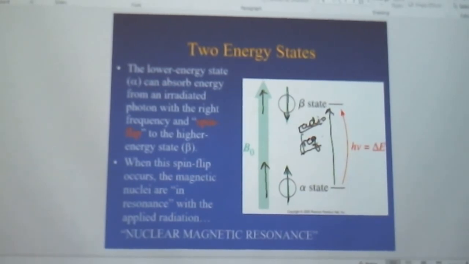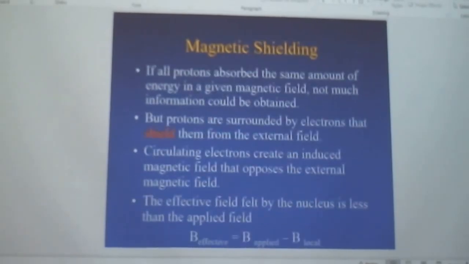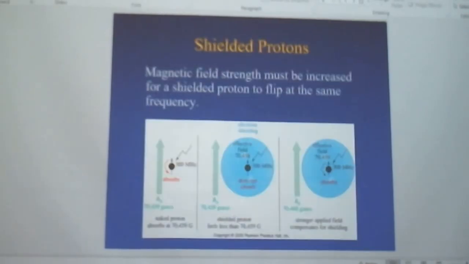As usual, what we measure is the absorption. How much of this energy is being absorbed, and then we come up with an absorption spectrum. I promise I will not ask you about any equations or anything like that. You can ignore that. I just want to know, given a spectrum, can you figure out what the compound is? That's it. Don't worry about field strengths and gauss and stuff like that.